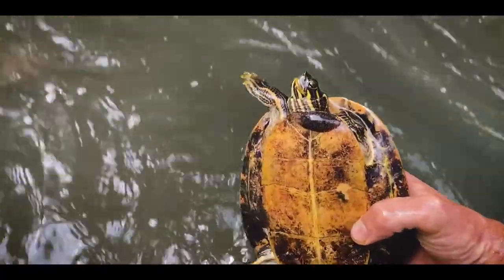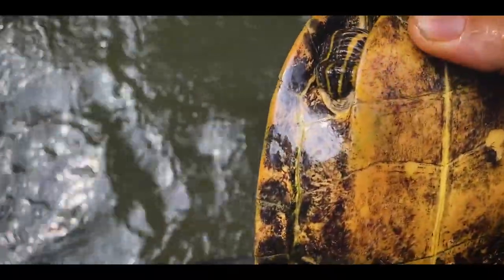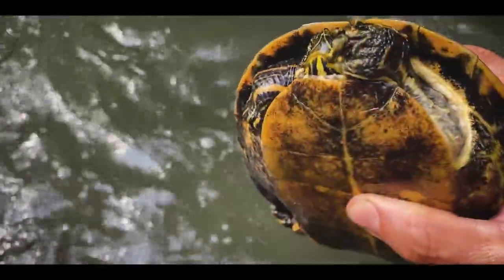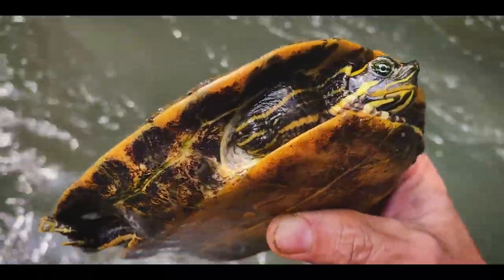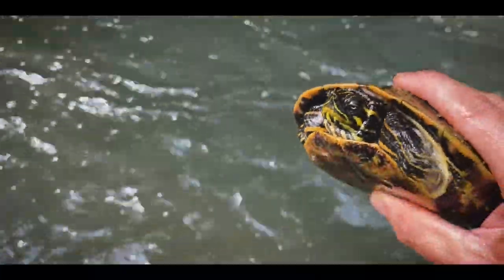Got some kind of turtle feeding right here — looks like a cooter. See if we can get close enough for a grab. Got a cooter grazing on the bottom — it's got a big leech on the front leg. That was disgusting — that leech was covered in baby leeches, but we got the big one off. I usually don't remove them because they don't really hurt the turtles, but I figured I'd take it off to make everybody happy in the comments. Letting this one go.